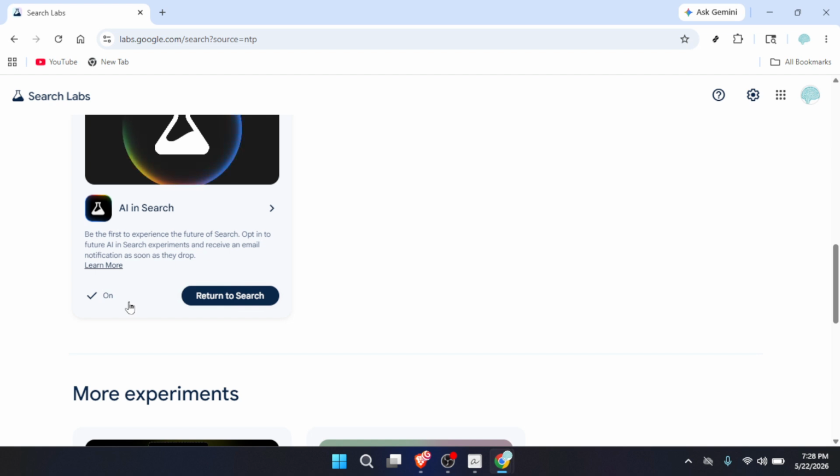That's all it takes. You opened Chrome, accessed the Chrome Labs beaker, located the AI experiments section, and turned it on. If you ever want to review what's enabled, just return to the beaker icon and check the same section. Enjoy exploring what Chrome's AI experiments can do for you, and remember that these features may evolve as Google refines them.